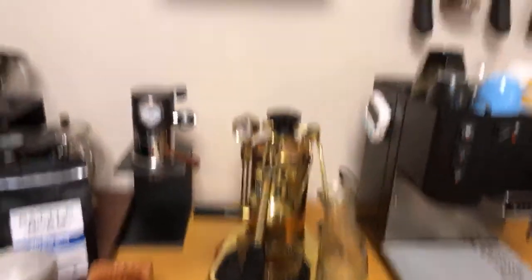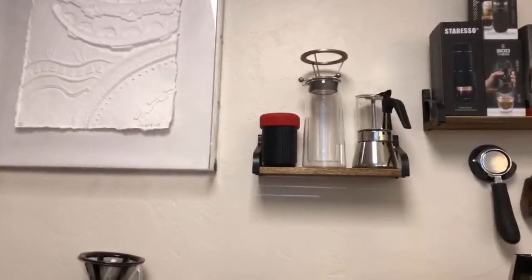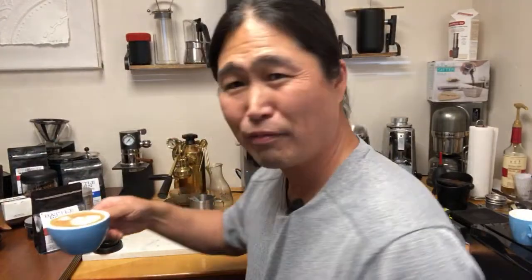Let me flip the camera back. How many of you watching right now own a Lelit Bianca at home? Please let me know in the comment section. Let's see who we got this afternoon — we have Kelly, Florian, Justin, Osh, Manuel, and Kelly. As you can see, I have a lot of coffee gadgets. Let's try this coffee — it's more like a flat white. Cheers everybody, smells great.